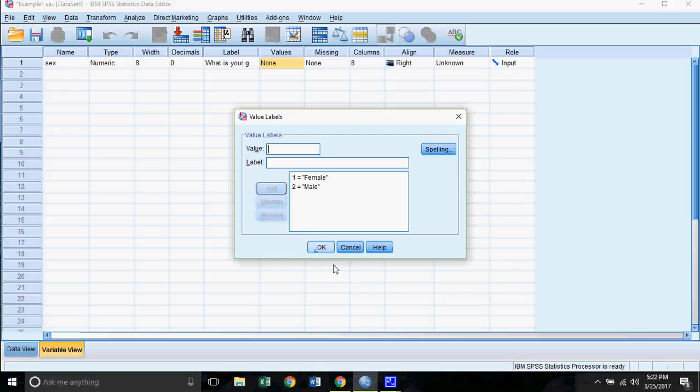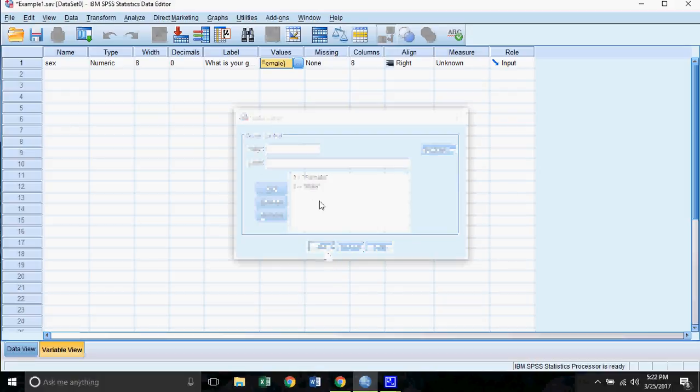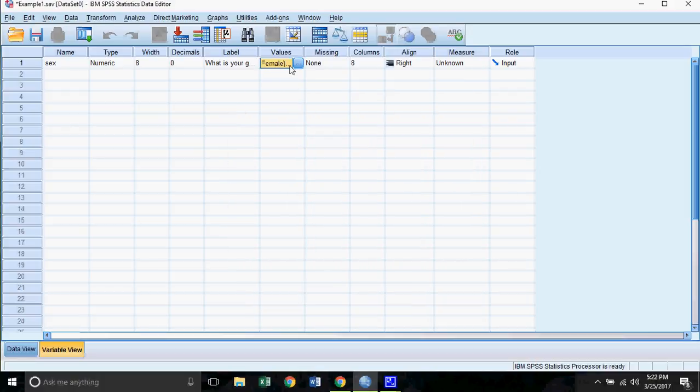The next column looks at missing. For some persons, it is typical that 999 is used as missing. I typically don't use it. I leave it blank. The program is able to pick up the missing information.